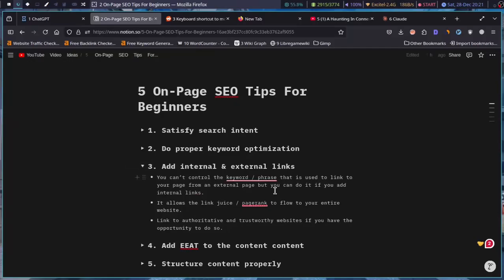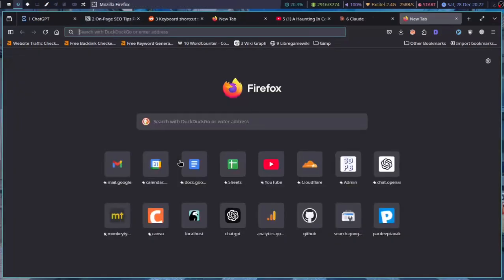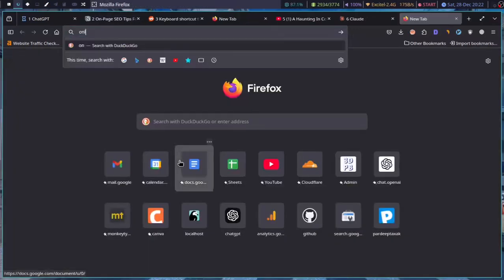Third point, add internal and external links. You can't control the keywords or phrases that are used to link to your page from an external page, but you can do it if you add internal links. Let's say I have 2 pages. Let me open an online whiteboard.